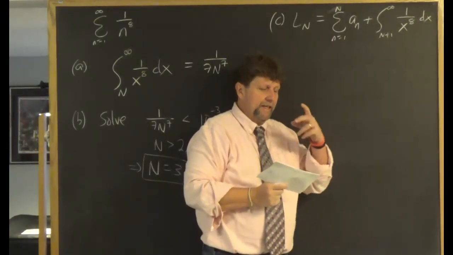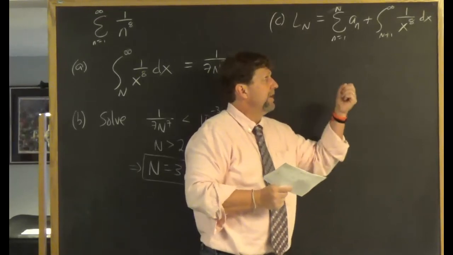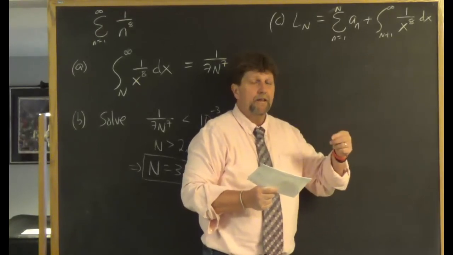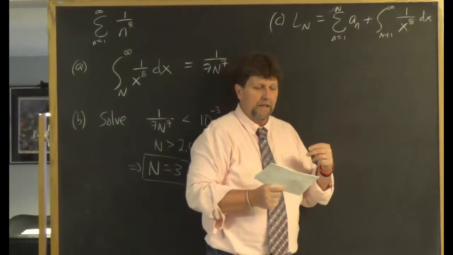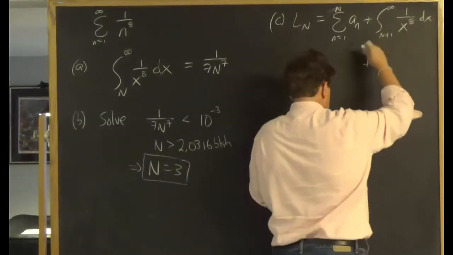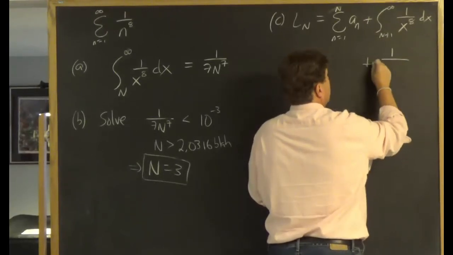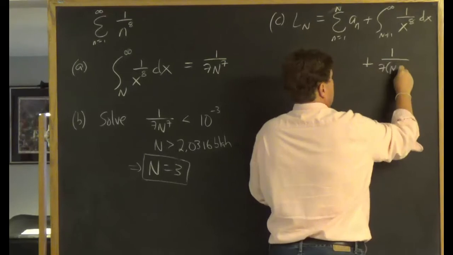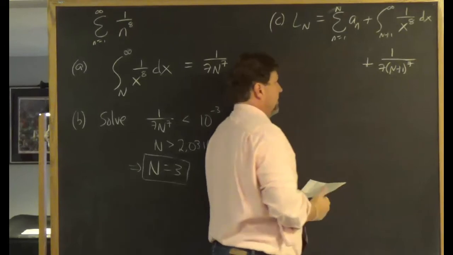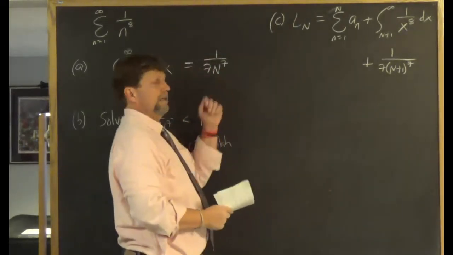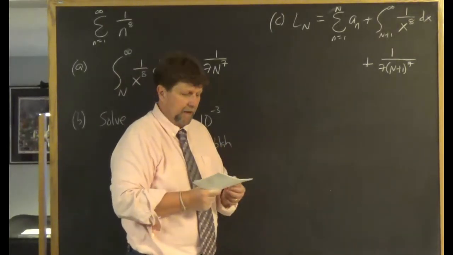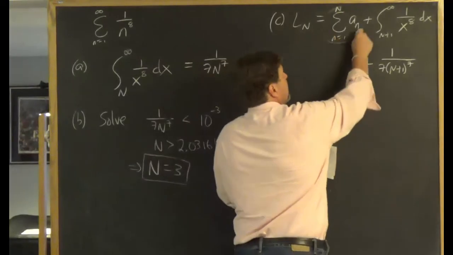All right, folks, we just integrated from N to infinity 1 over x to the 8th dx. So you can look at what we did. It's the same process, and you're going to end up seeing that this improper integral has the value of 1 over 7 times (N plus 1) to the 7th power. It looks very similar to this. It should, because the lower limit of integration is just shifted by 1. Big deal.